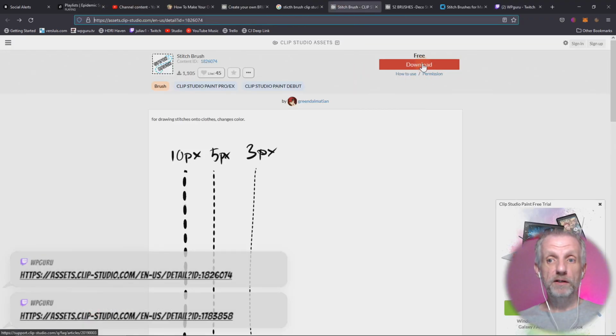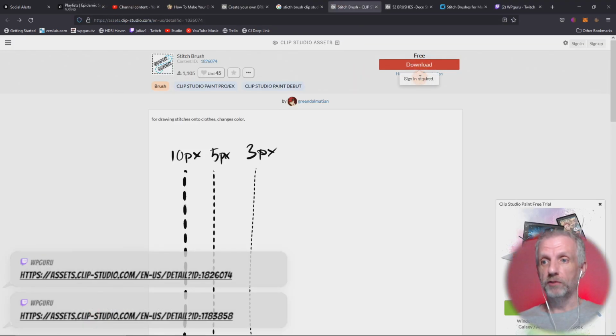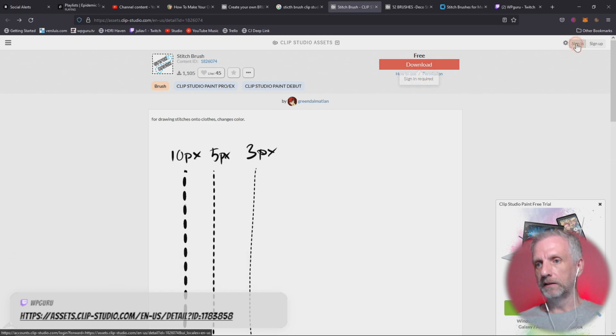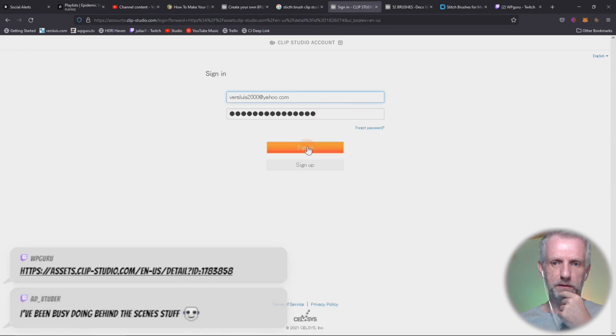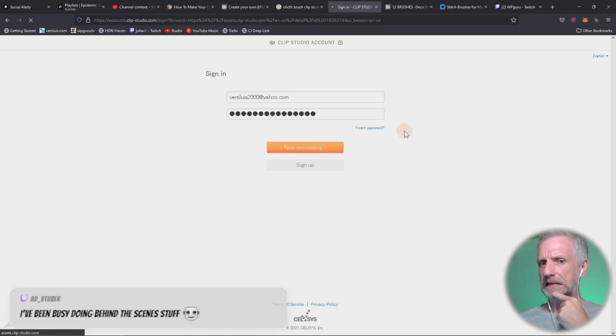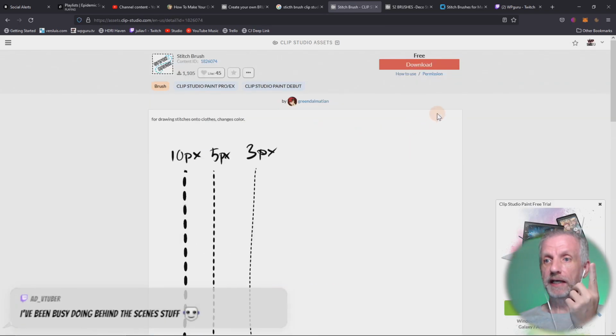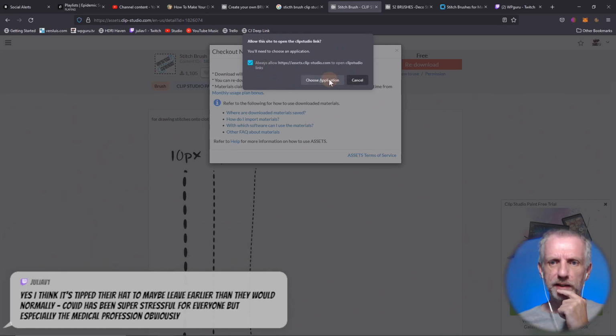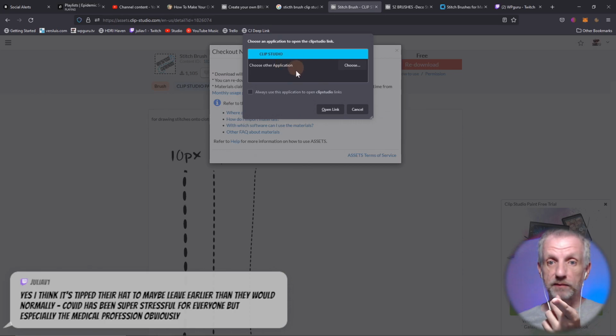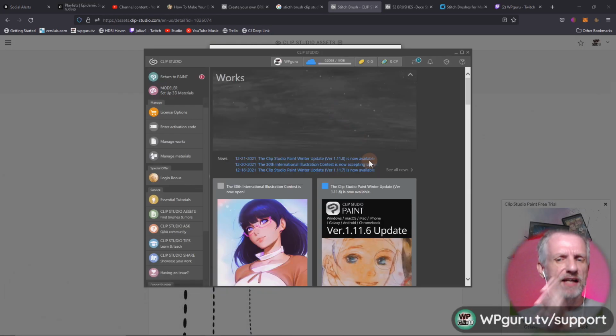All righty. I've never tried this out, so I'll just go and sign in, as required. Does Firefox remember my sign in here? It might do. Was it this? Clip Studio, yes, looks like it was. Okay, great. Let's go download. That's probably okay, and it's probably also Clip Studio. I've never downloaded a material from them before in my life.